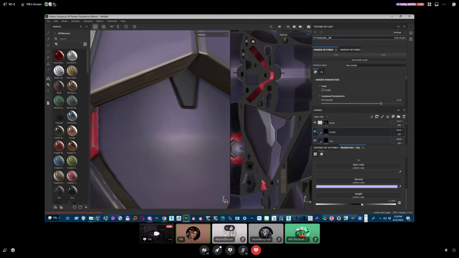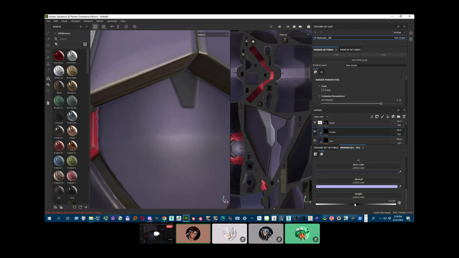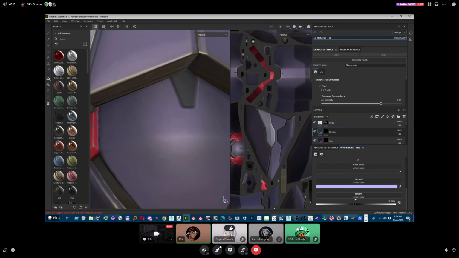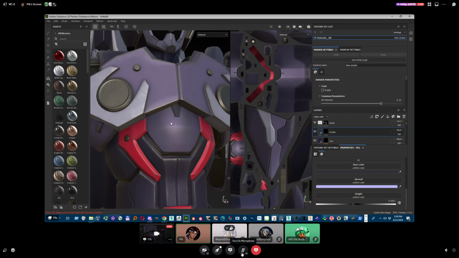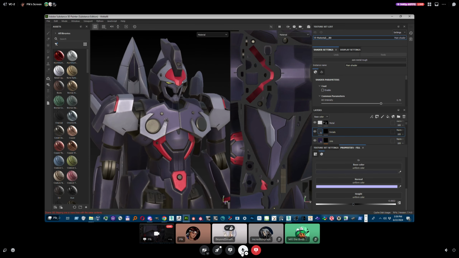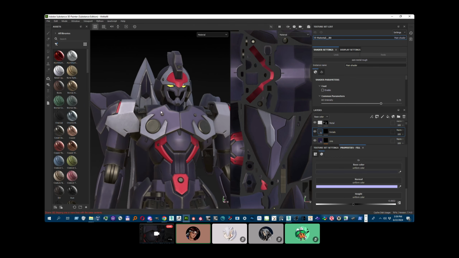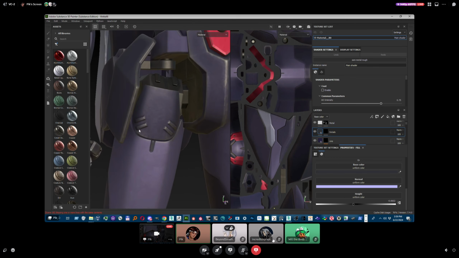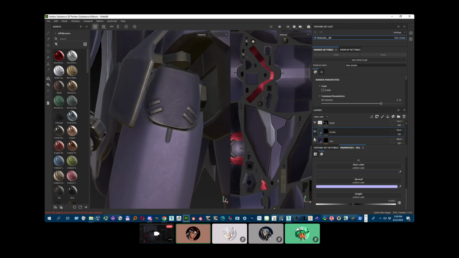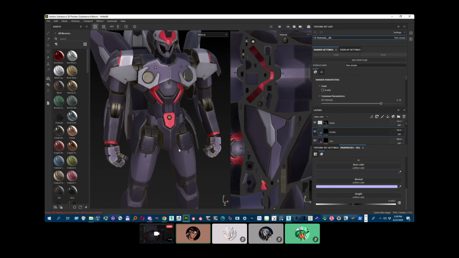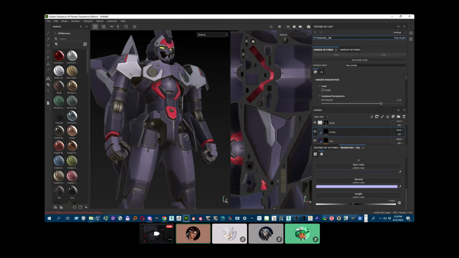This height slider does a lot, and you can go subtle, you can go really deep, you can go really tall, but I think it looks better if it's a little subtle, at least for this specific detail. Yeah, so that's an example of where I use the brush, and the detail is also here on the leg. It wasn't there before. They added it for a new figure. Sure, why not?